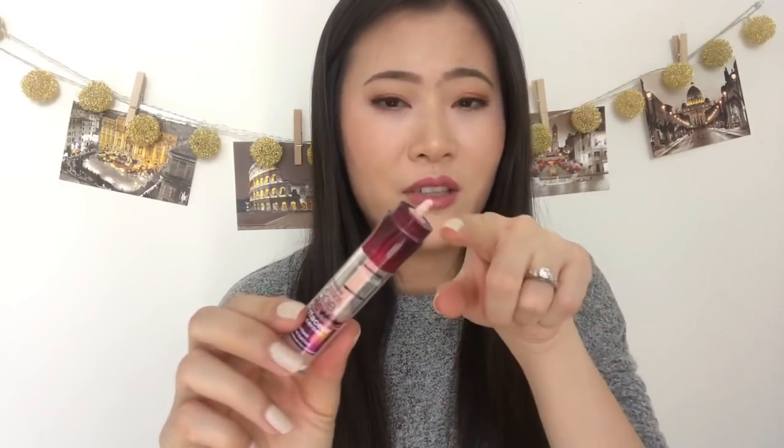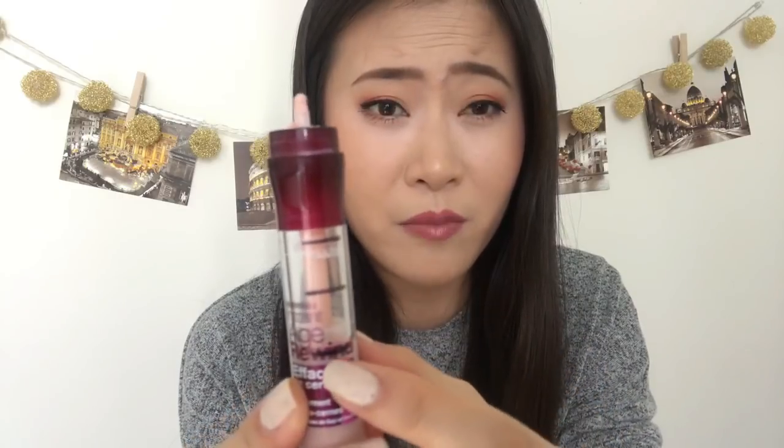So right now I just have this little tip and you twist it and then a little product will come out. So that's where I started. That was my last update, and this is where I am now. I know I marked it at a pretty horrible spot, but I hope you can see. Maybe just on the side you can see that's where I am now. And that's a lot of progress, and I'm really happy about it.